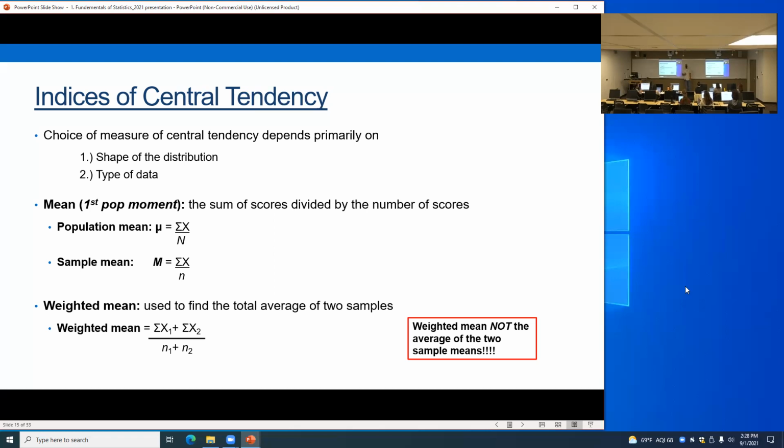So there are going to be cases where this comes up, like repeated measures stuff. Well, yeah, I can take the average at time one, average at time two, and just shortcut that because I've got the same people at time one and time two. But with our between group stuff, remember, if we need to get an average for the whole sample, we can't just take the average of sample one, average of sample two, and divide by two, because we're going to get off base with that. Yeah, Teresa.